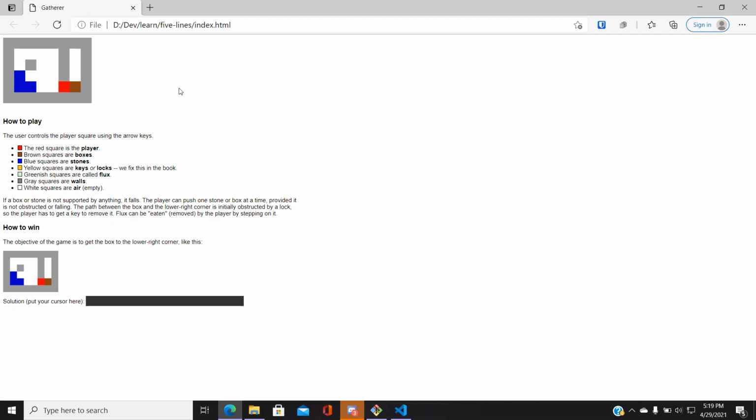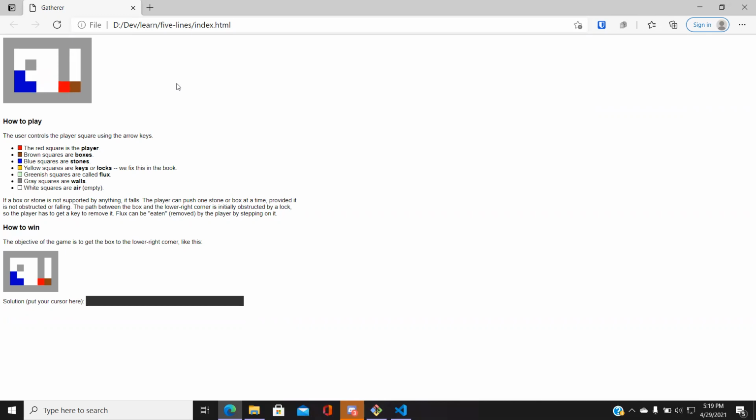If you also notice the box and the stones, they are pushable. You see that the box and the stone both move, and if we got next to the stone, we'd see that we could push it.